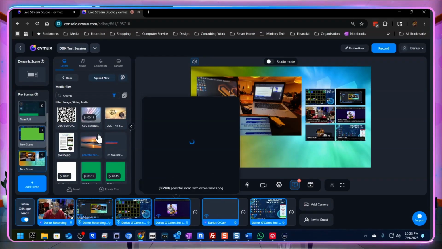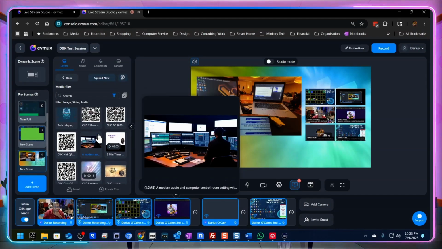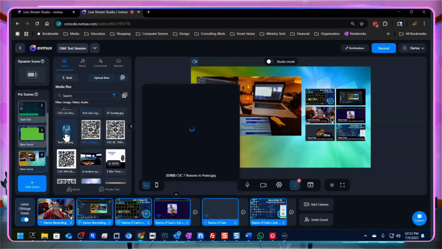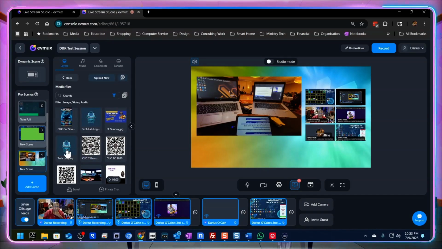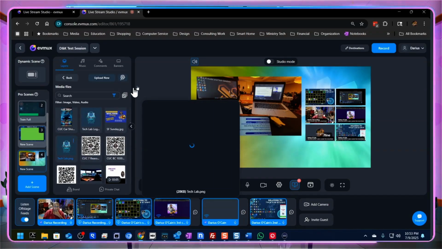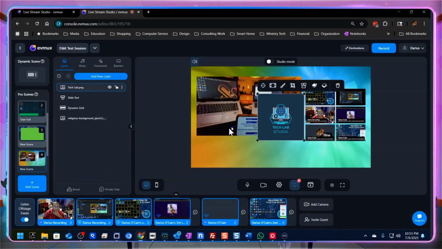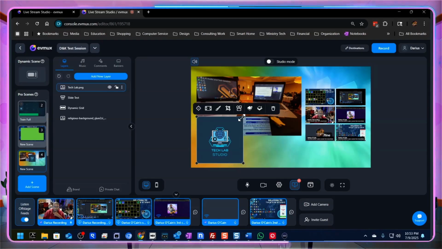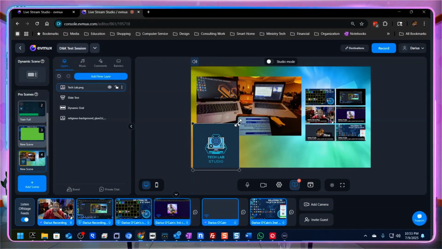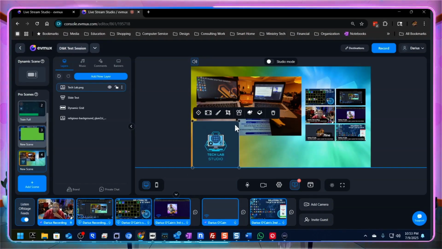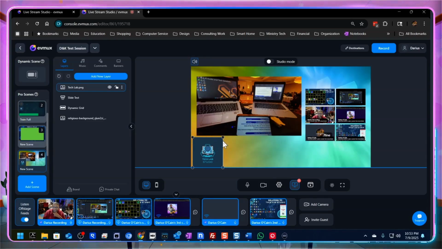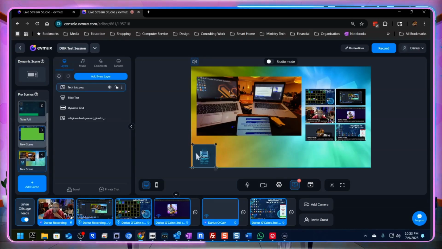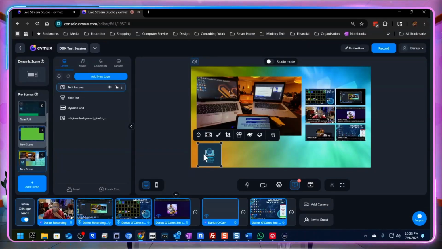I just passed it. There it is. I'm going to select that logo. And it put it on the screen. Of course, I don't want it here in the middle. So I'm going to drag it down to the bottom. And then I'm going to use the little sizers. I'm going to grab on that and size it down to where it's small. And then I can have that on the screen too.